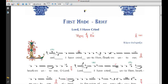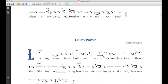Okay. And the only other thing is on Let My Prayer, at the end of the first line, be set forth as incense before thee. Incense before thee. I think I did that. I'm not sure if I confused anyone there. No, it just sounded different than what we were doing. Yeah, if you do incense before thee, that's fine. A lot of times with that formula, incense before thee, incense before. So just that little added ornamentation there. You don't have to do that. I'm just letting you know in case you heard me do something and it's like, wait a minute, did I read that wrong? So any questions before we keep going?